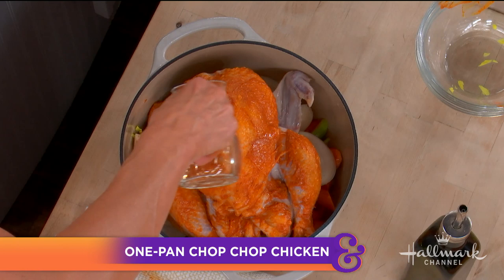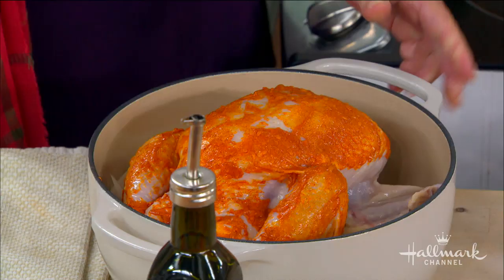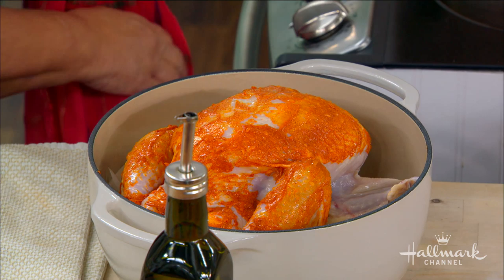Why is that? We are covering our chicken with white wine to give it a little flavor and a little moisture. Oh, okay. Well, while you pop that in the oven, I'm going to wash my hands. Okay. How long does that go in? We're going to put this in at 425 degrees, preheated, for at least an hour.